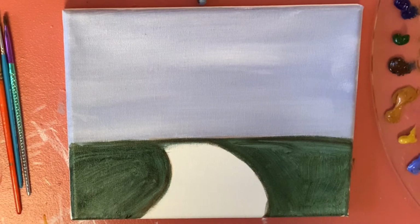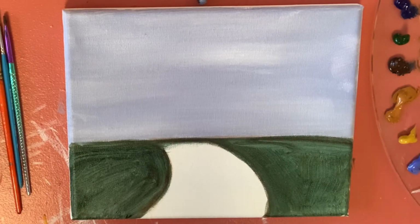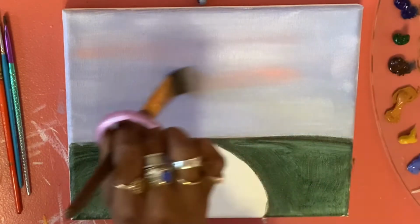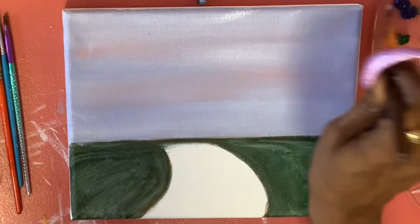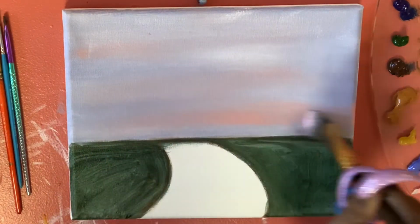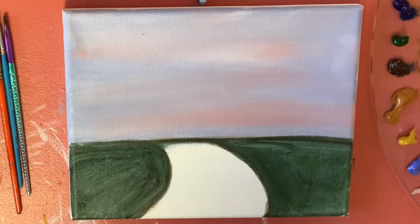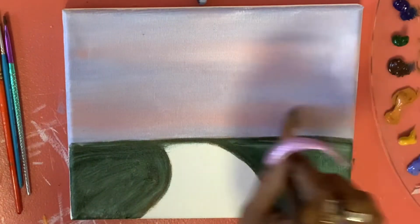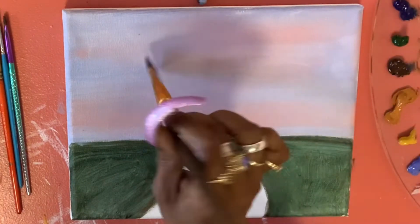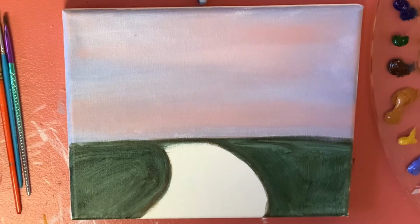Pink, and we're gonna add that to that mixture. We're just gonna add some pink in there. We're gonna brush that in too, just randomly in spots. That pink, and I added a little bit of white to the mixture. I'm gonna add a little bit more white.